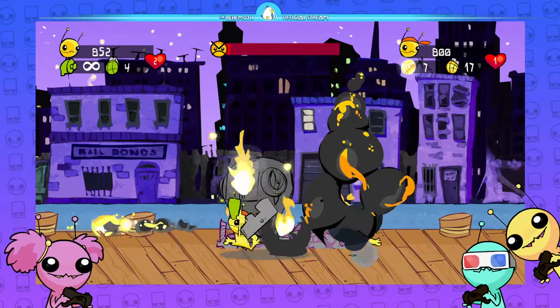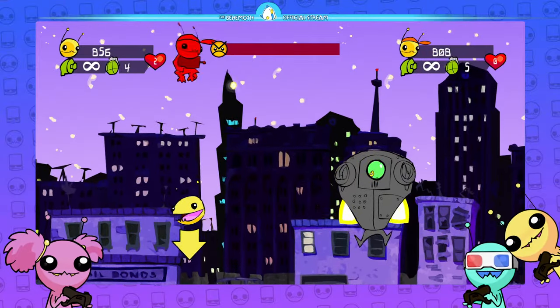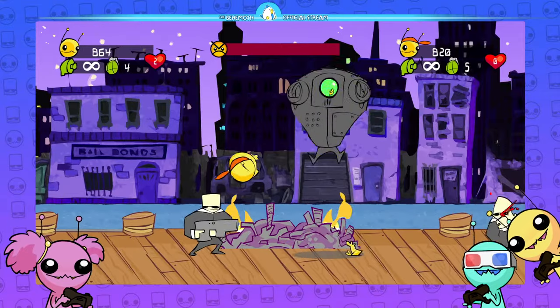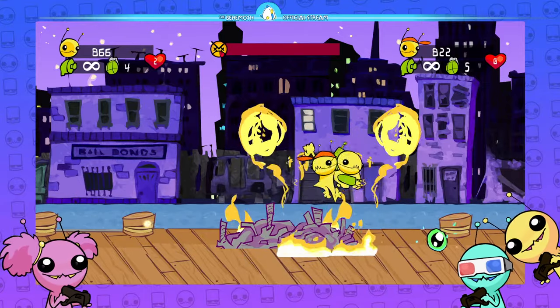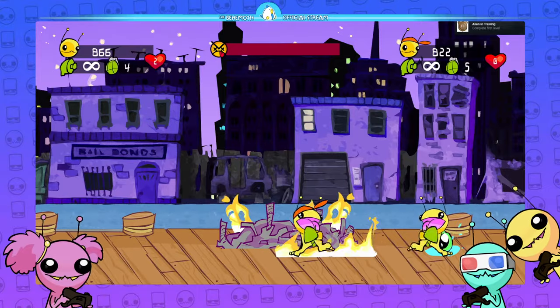Wait, I keep accidentally punching outside of the ground. Everything's on fire. Oh, don't worry, it was friendly fire. But one that won't hurt you. Oh, my goodness. Okay, we've done it. Perfect. Thank you, Install Ball. I got an achievement.